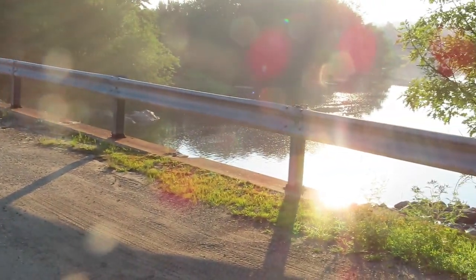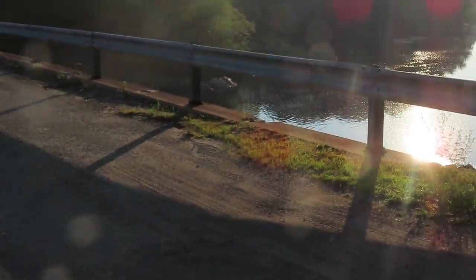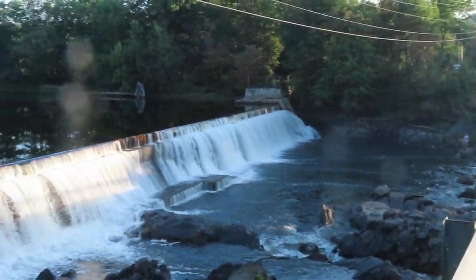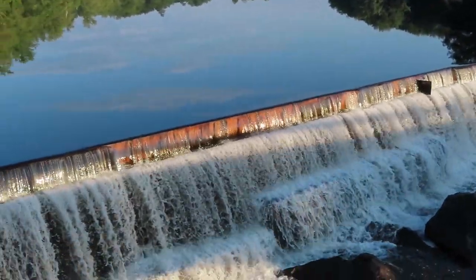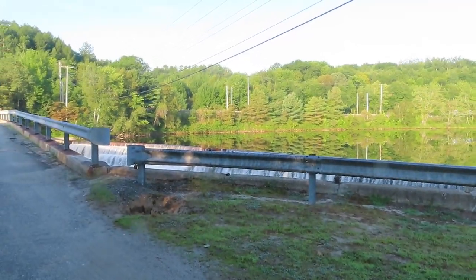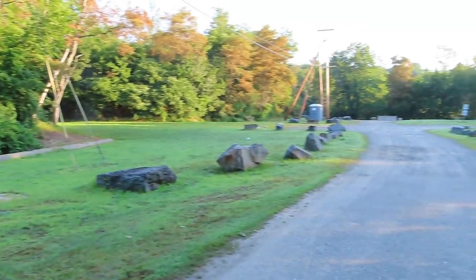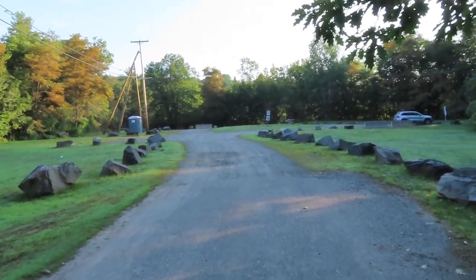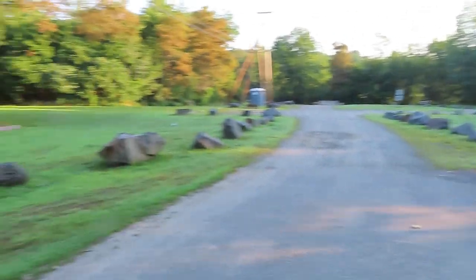And the other side, the overflow side of the dam. Beautiful day. And here we are, looking back from the other side, and I just wanted to give you a quick view of the area where you can picnic on the island. And that guy is definitely the guy that's probably fishing down below here. So let's see if we can't capture him.